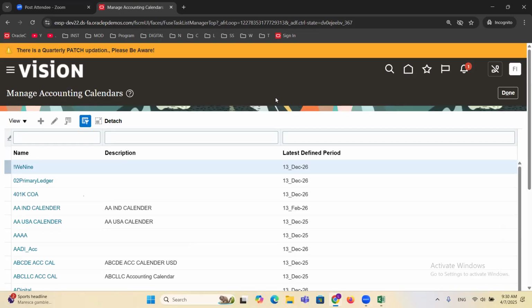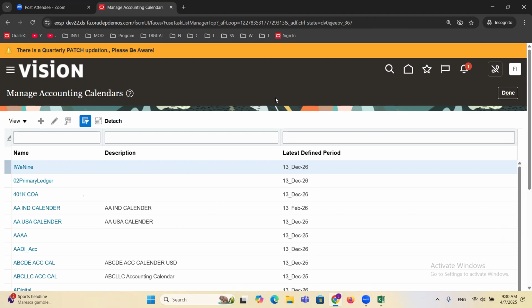How you want to maintain the adjustment period, Oracle cannot decide for you. One client may say they don't need an adjustment period. As a consultant, you may advise that it is better to have one. This can be treated as best practice. In future, if required, you can use it. You may not require an adjustment period now.